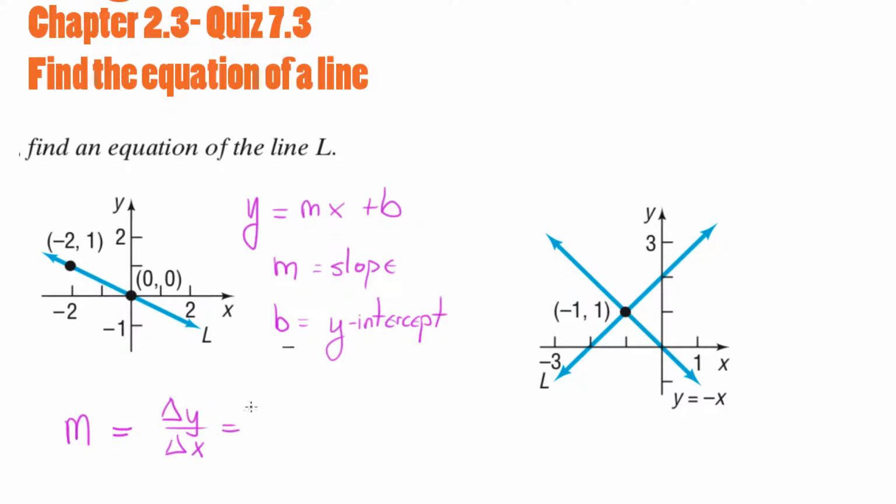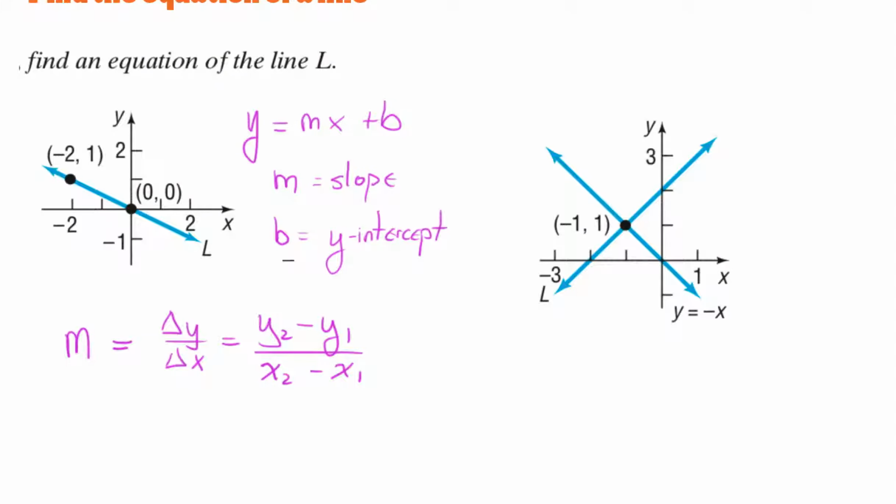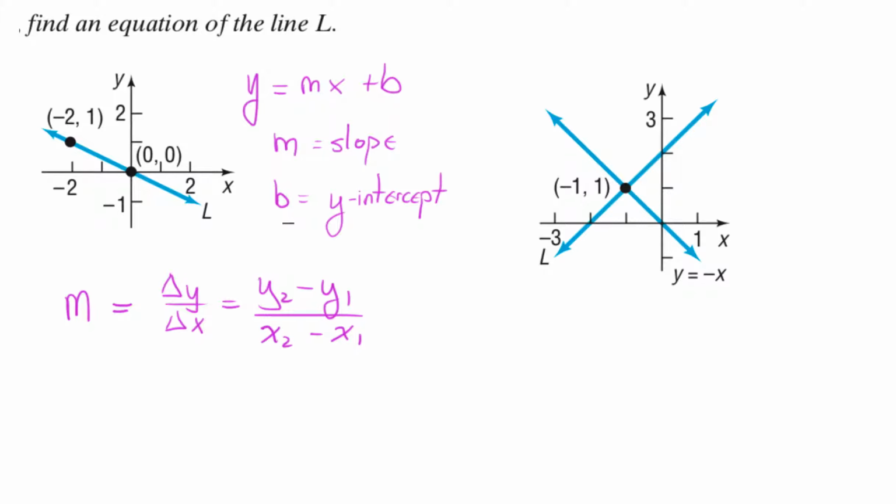What is the change in y? Well, it's y2 minus y1. What's the change in x? It's x2 minus x1. Notice that here the order does matter because it's a subtraction. So whatever you choose to be y2 and y1 and x2 and x1, make sure it's in order. So this one, y2 and y1, oops, it's completely erroneous. Sorry about that.